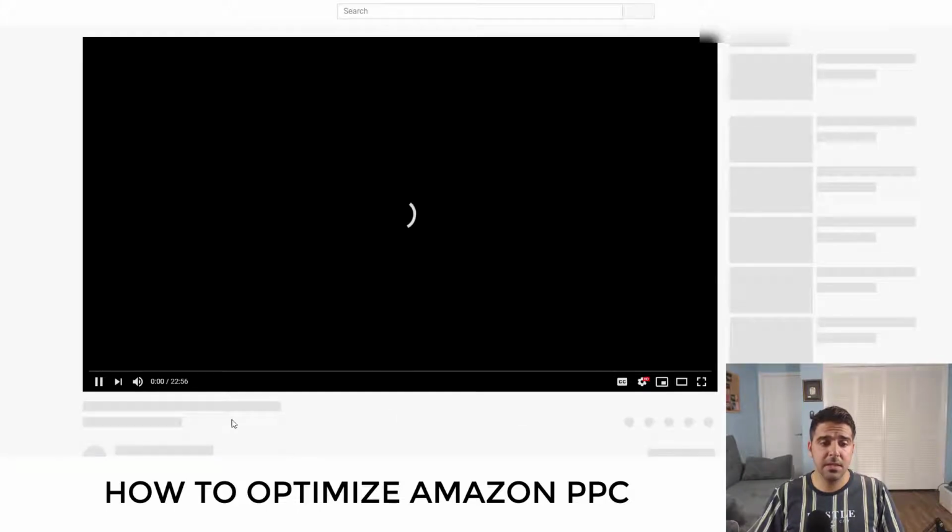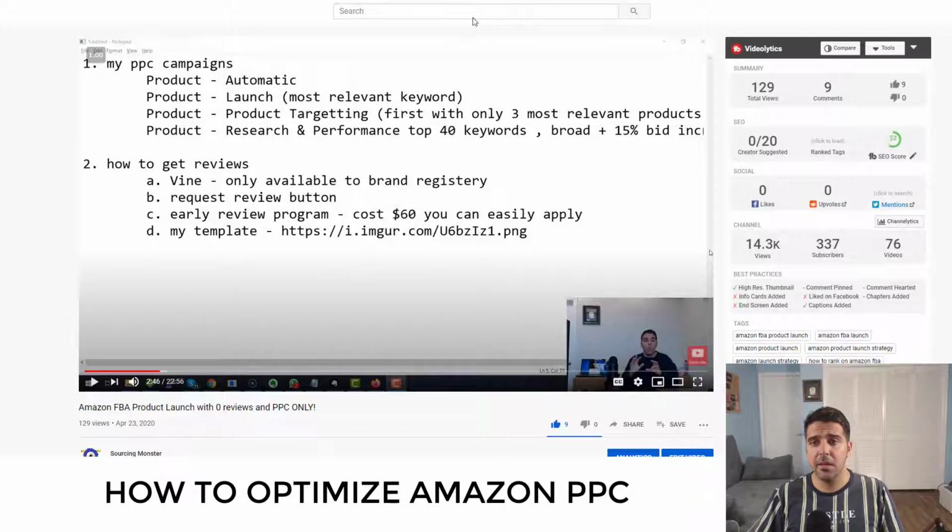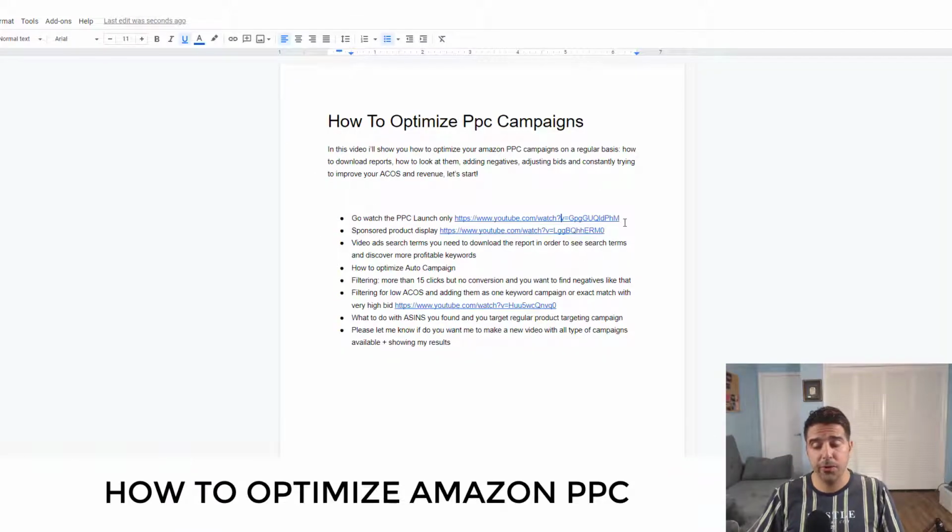You can watch the explanations and the structure on how I create those campaigns, and after you create them, you allow a couple of days, I would say like 10 days, before you do some adjustment, so you get the data, and then we can go back to this part. If you didn't launch the campaigns first, create them, wait a couple of days, and come back to this video to see how to optimize those campaigns.